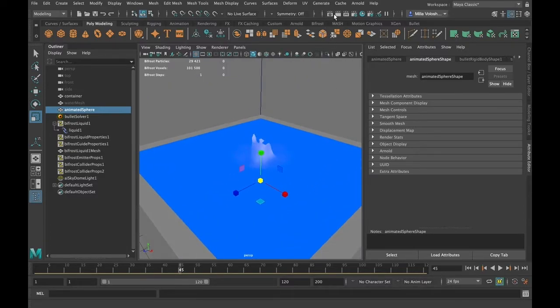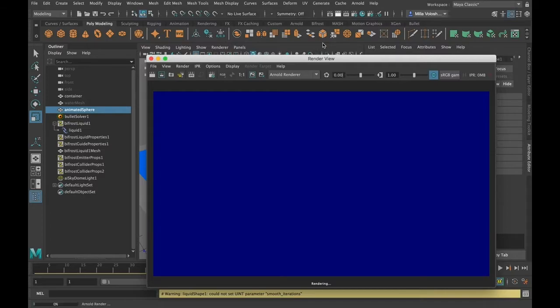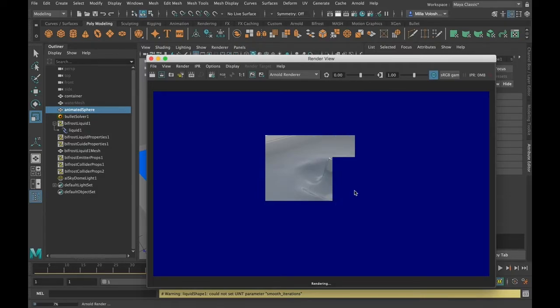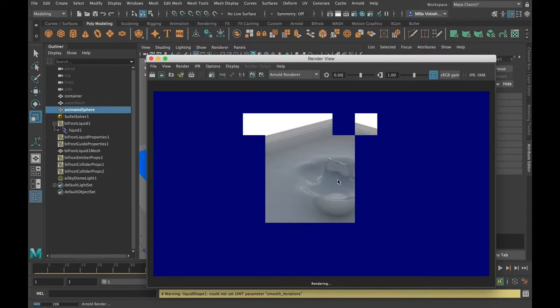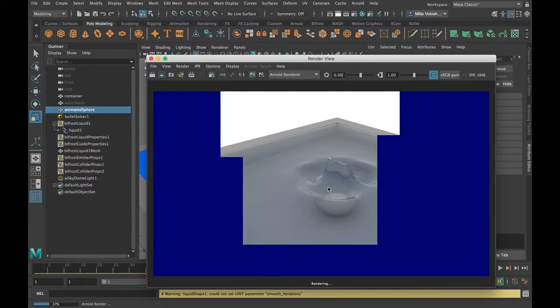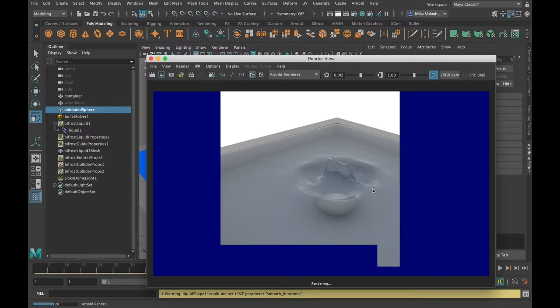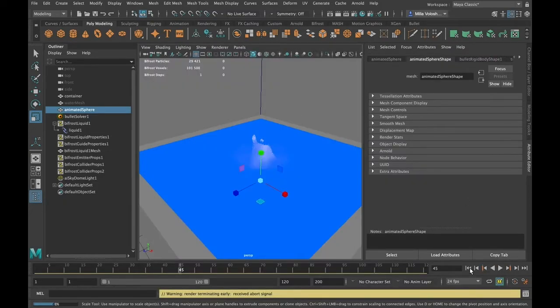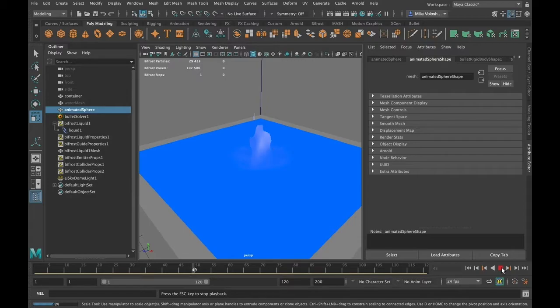I do want to render that just to see. And for the sake of continuing this exercise, as you can see, you can keep playing with the settings to get a nice little splash going. I can mess with the mass of the ball and then some of the settings within the Bullet solver. All right. So you can kind of see where I'm going with this. Okay, so another thing to keep in mind is that here's some water actually splashing up.